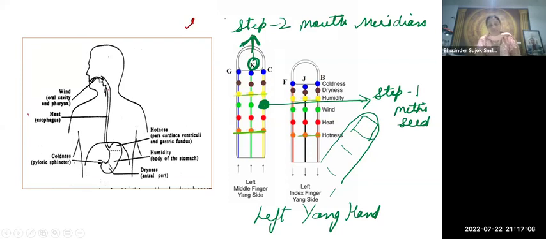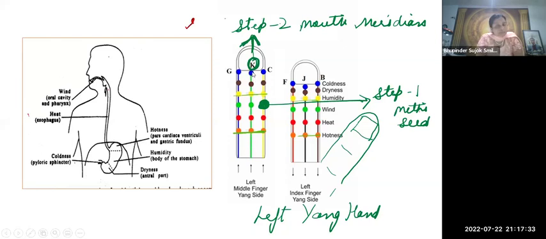Again, we have classification inside that. I'm not making it very complicated. We have gums and teeth. We have gums here. We have teeth here. We have lips here. Yes, we have the upper palate here. We have the tongue here. So all these points, after opening the mouth, are representing the mouth.